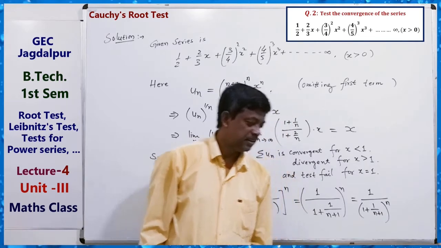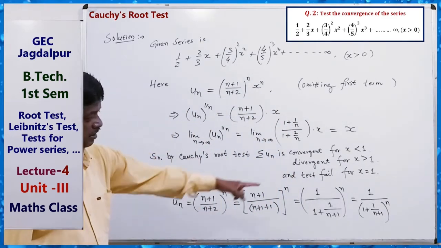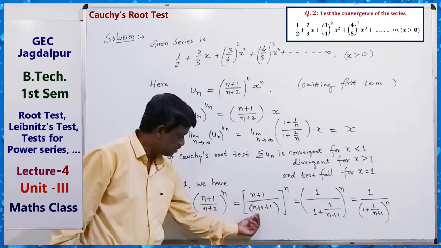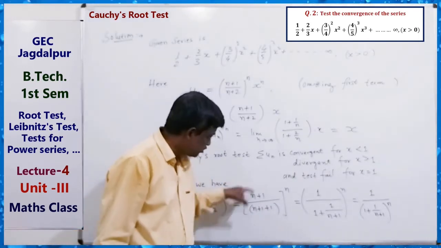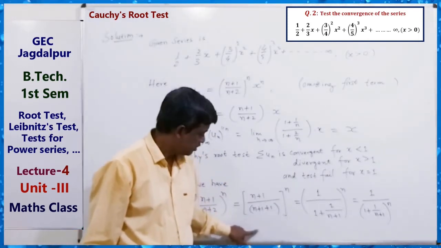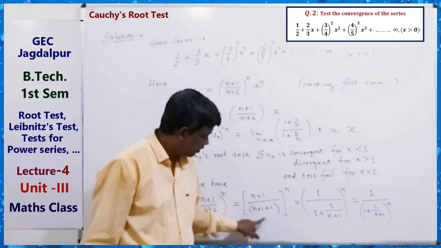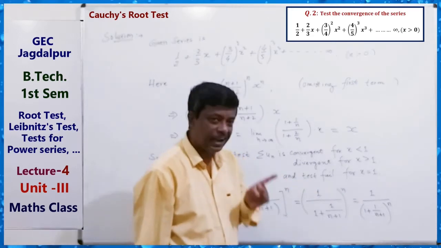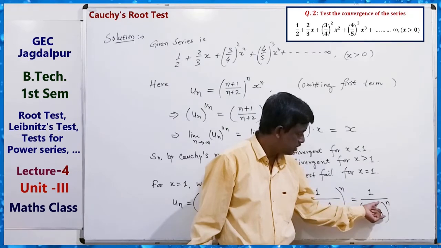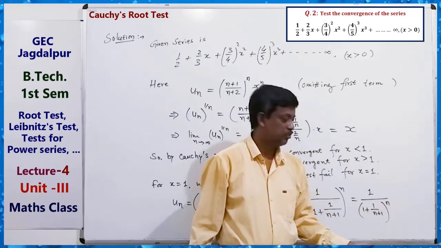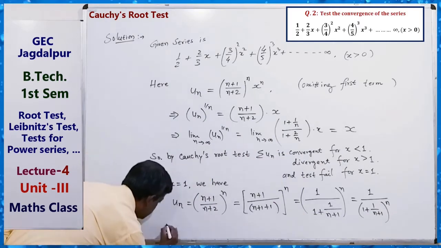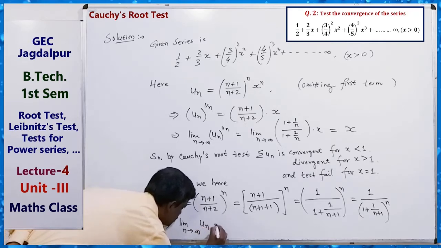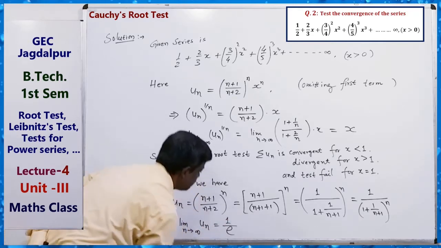Okay. This type we can write because n is the power. So here n plus 1, n plus 1, n plus 1 can be taken common. So n plus 1 cancels. So 1 upon 1 plus 1 by n plus 1. So it can be written like this. Now n tending to infinity, this is tending to infinity, this is tending to 0. So this is e, 1 by e tending. So it implies limit n tending to infinity un equals 1 upon e.